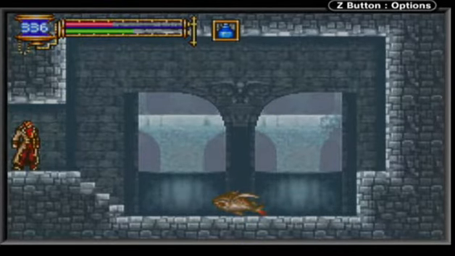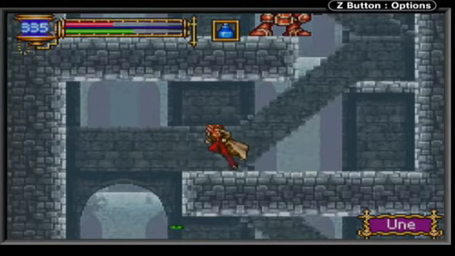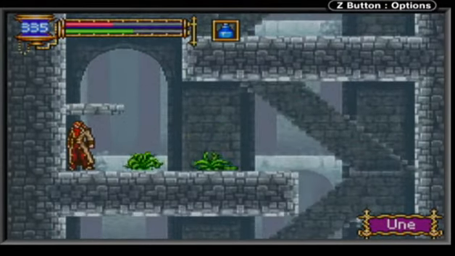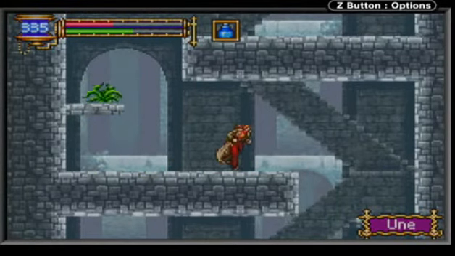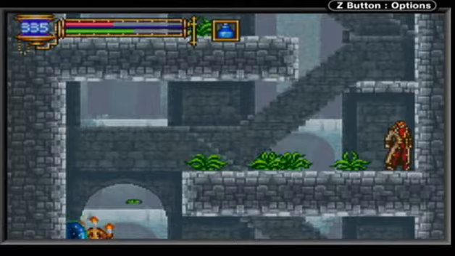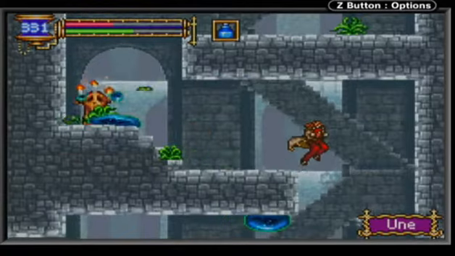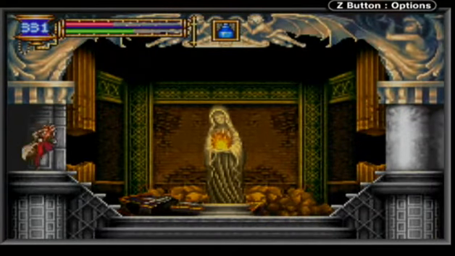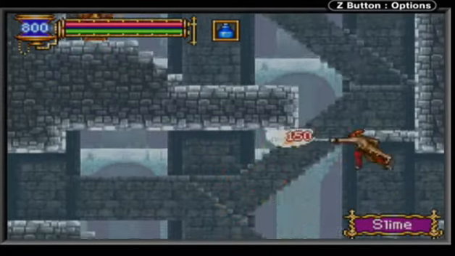Why? I just don't get why would you put a fish upside down like this? That's just ridiculous. Okay, anybody bring a lawnmower around here? Oh good, a save room. Nice place to recharge my health. I am so glad to see that.